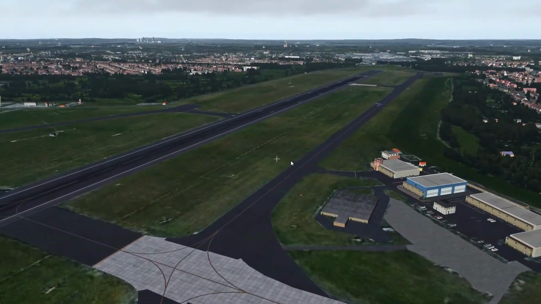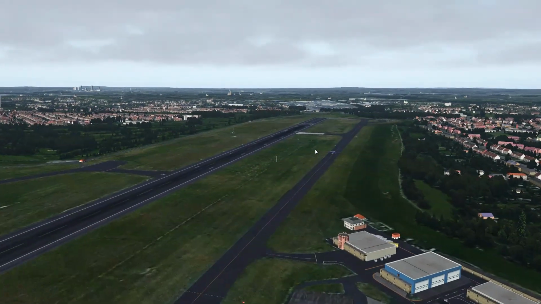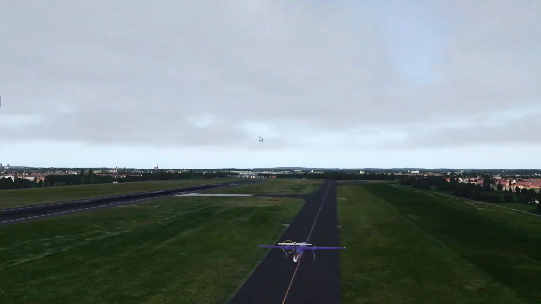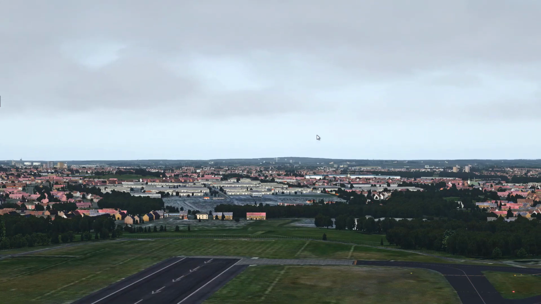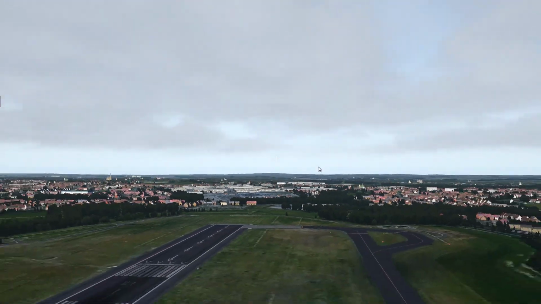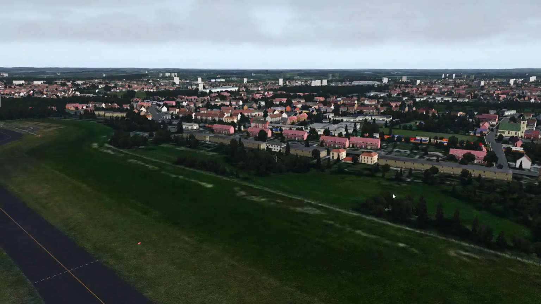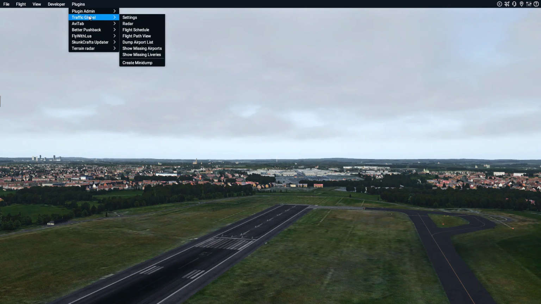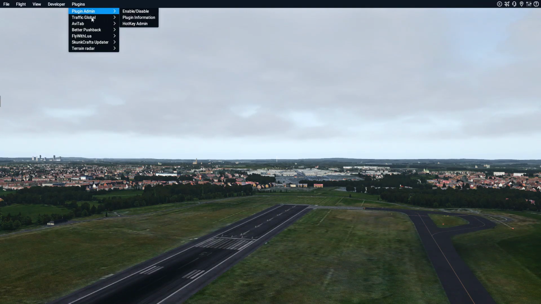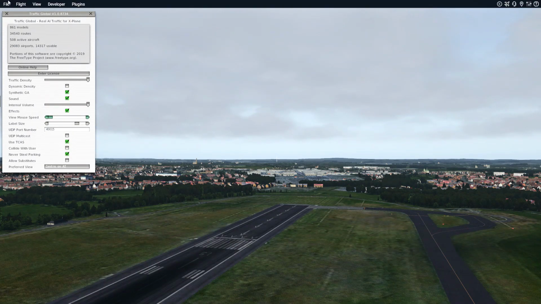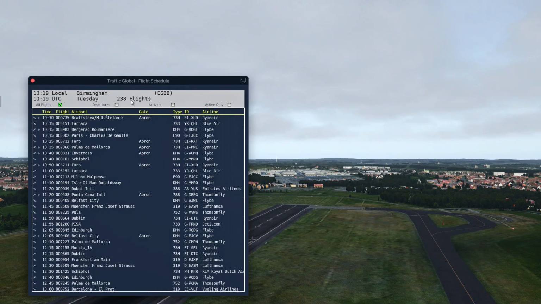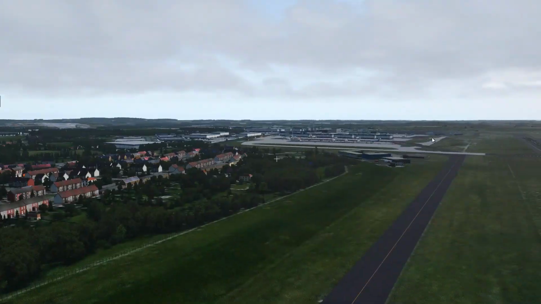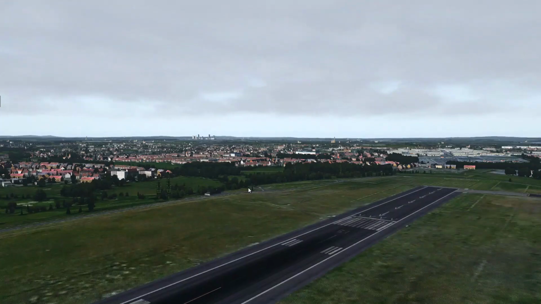Now, next time in X-Plane 11, what I think I'm going to try is I am going to attempt to fly an aircraft, or fly aircraft, in and amongst all this traffic, because I think that's going to be pretty cool. I say in and amongst all this traffic. I don't know where all the traffic coming into Birmingham has gone. I really don't know where all the traffic going from Birmingham is. Oh wait, perhaps. No, that's full. Where are the flights? Oh well. Well, I guess that's that. Bit of an anticlimactic ending, but I shall end.